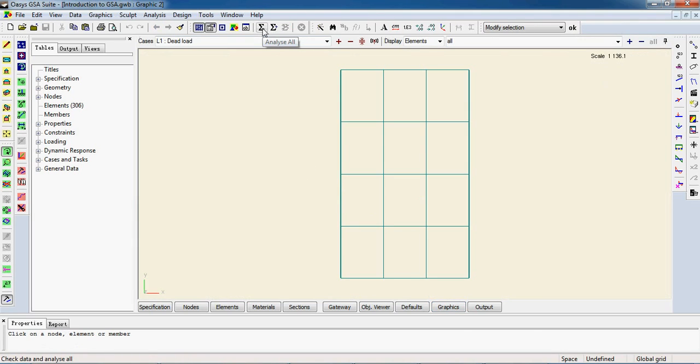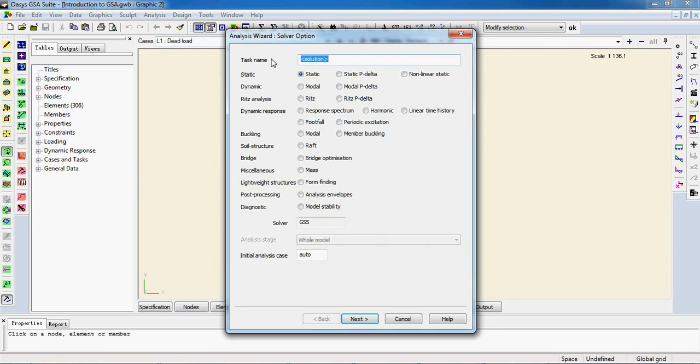This one is analyze all. When you have finished designing your structure and input the specified loading and the other factors, and you think, okay, right now we can conduct the analysis, you can click on analyze all, and the program will start to analyze the structure. Here is new analysis task.